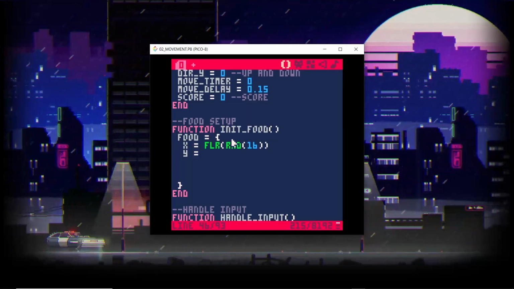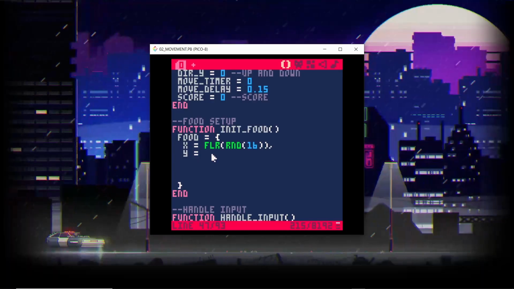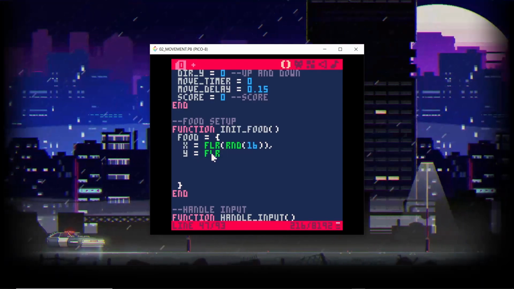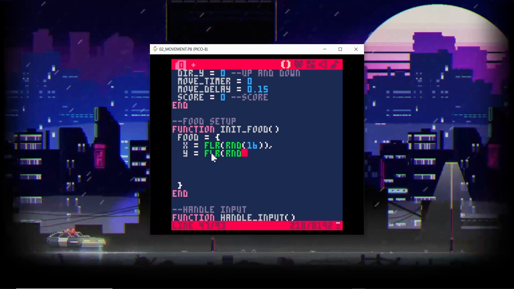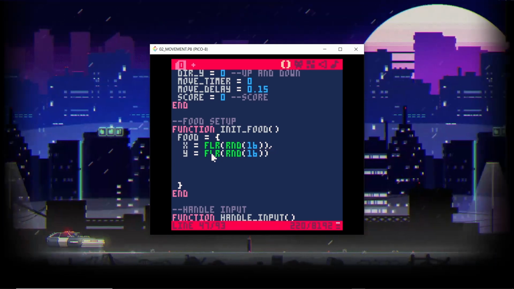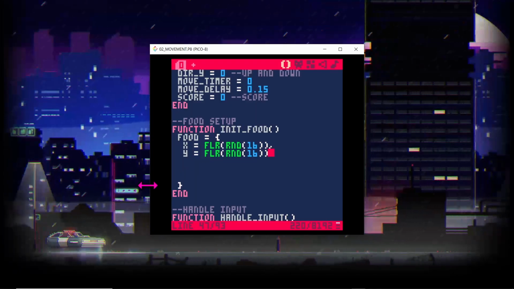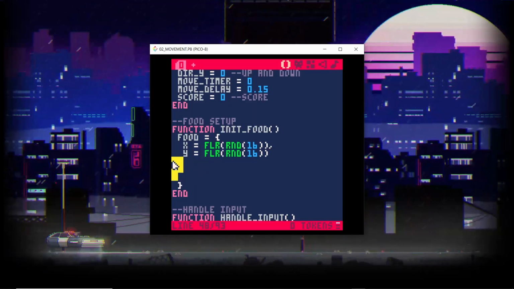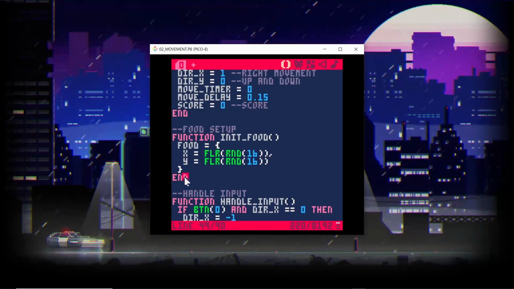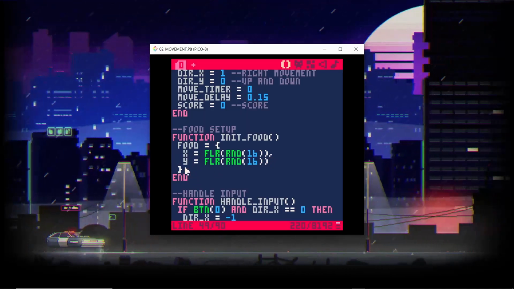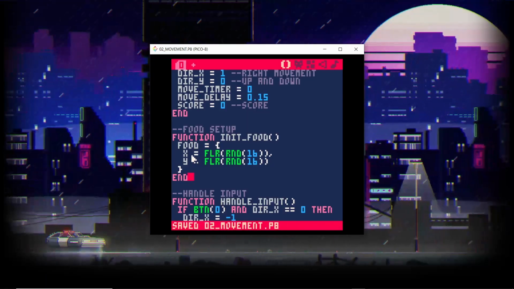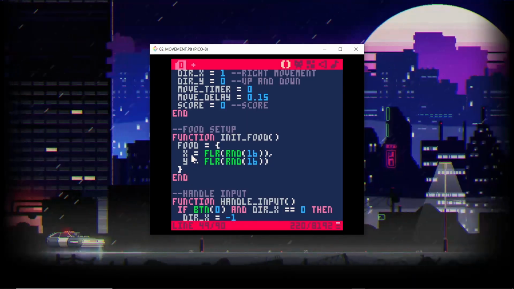Then we'll use a comma to indicate the next object. So let's also do a floor for the Y position. We're going to do a random and pretty much the same thing, and I'll set this to 16. So we have our random grid positions. I'll go ahead and cover up this space so we don't have anything just hanging out there. And that's going to be it for our basic food setup for now. So let's move on.